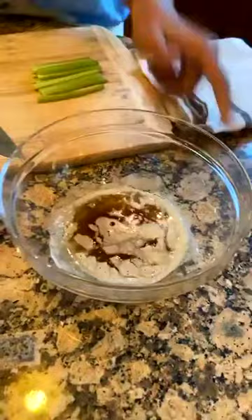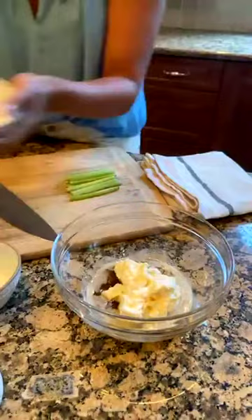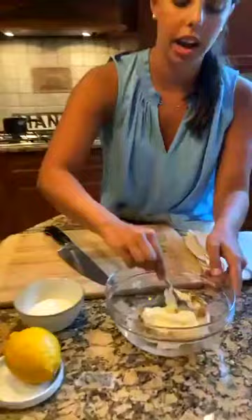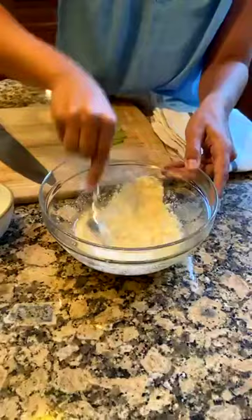The shrimp is cooking so we'll let that go another two minutes. For the dressing, we have our brown butter — a quarter cup — you can actually see the milk solids have browned, giving that super delicious nutty flavor. We're going to add half a cup of mayo — just your favorite brand from the grocery store, or you can make homemade mayo if you want. I'm going to mix it together — it looks slightly separated at first but once you give it a good mix it will come together.